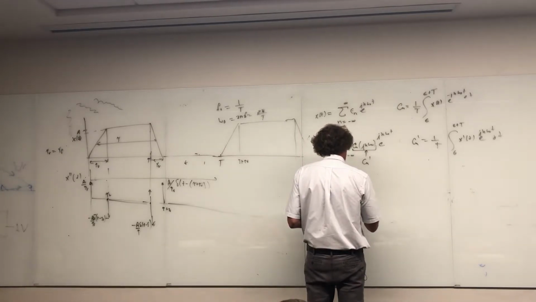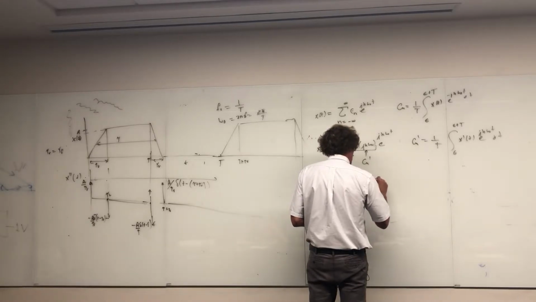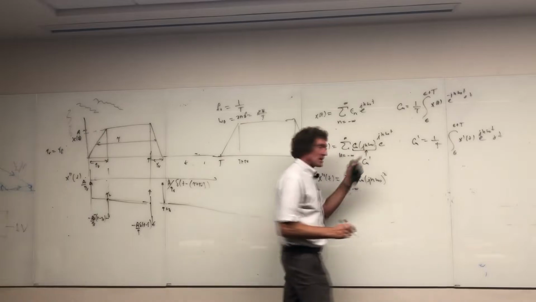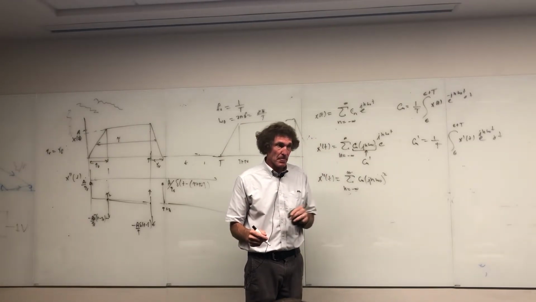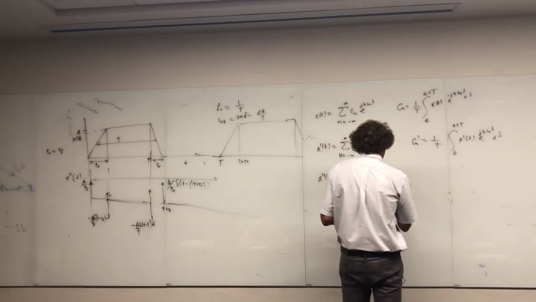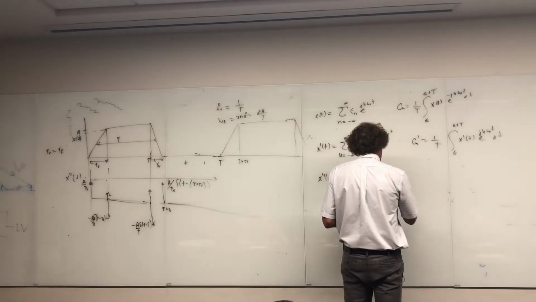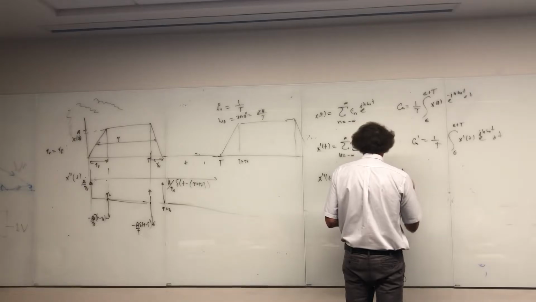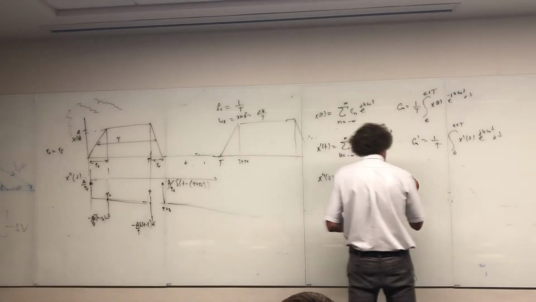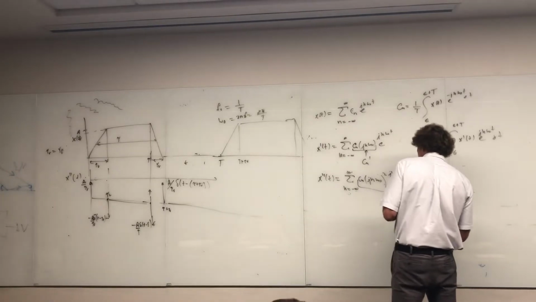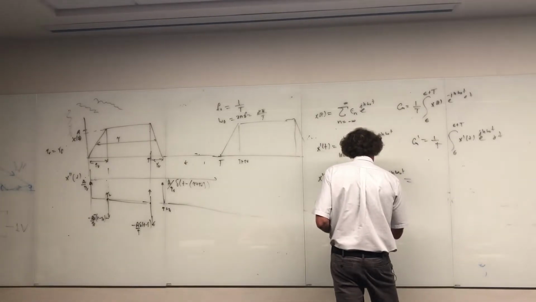So it's going to be a summation of c of n times j n omega naught squared. There was already 1. Two derivatives mean it's squared. If it was 3, it would be cubed, right? Then it's going to be times e to the j n omega naught t right here. And now this constant right here, I'm going to rewrite this one, is just going to become cn double prime.